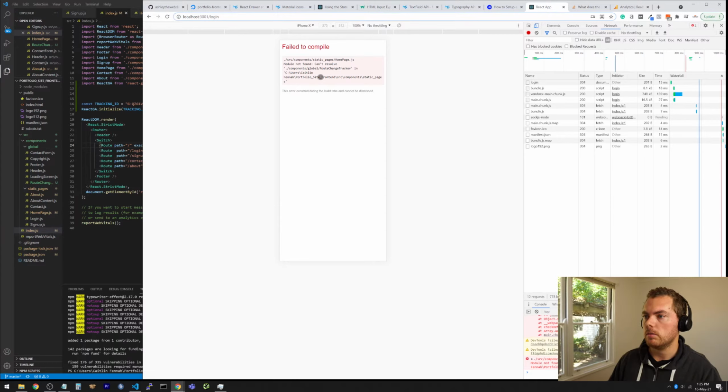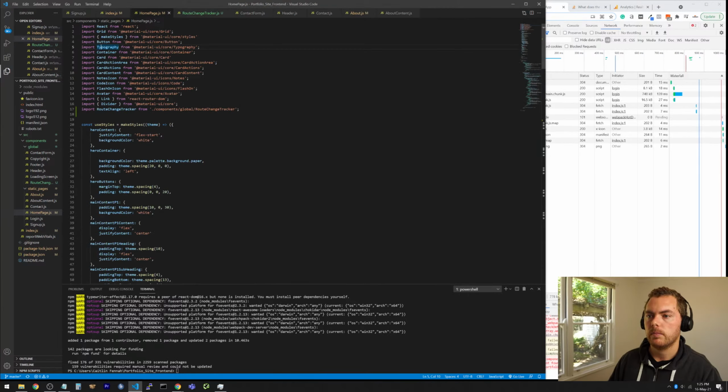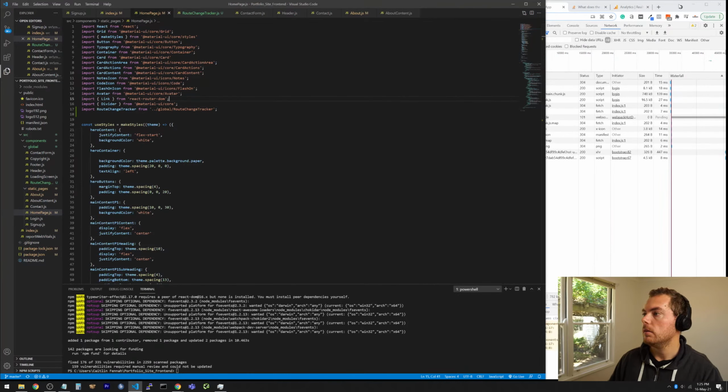Module cannot resolve components global change checker, because it's the wrong import. So we just want to do, I think, double that. Let's just get rid of this, make sure. Double global change route. Let's give that a go.